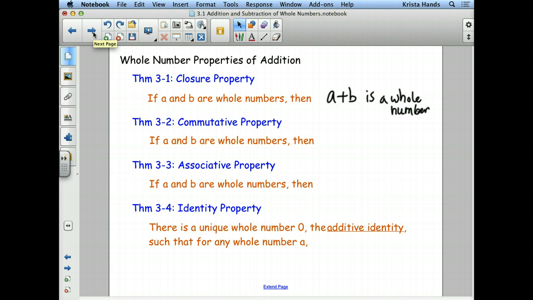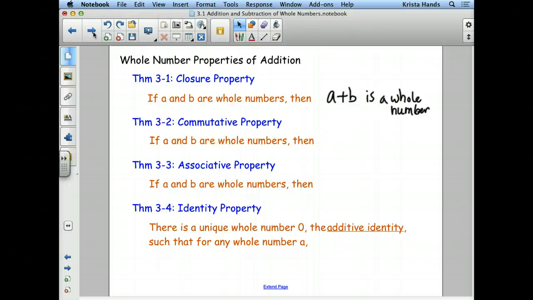Hopefully you're saying, yeah, so what? You knew that. You add two whole numbers, you get another whole number. Well, that sounds like an easy idea. The problem is it doesn't always work that way. Let's say you were talking about legitimate fractions, that is, fractions that cannot be turned into whole numbers, like 1/2, 2/3, and 6/9. We can simplify them perhaps, but they don't turn into whole numbers.